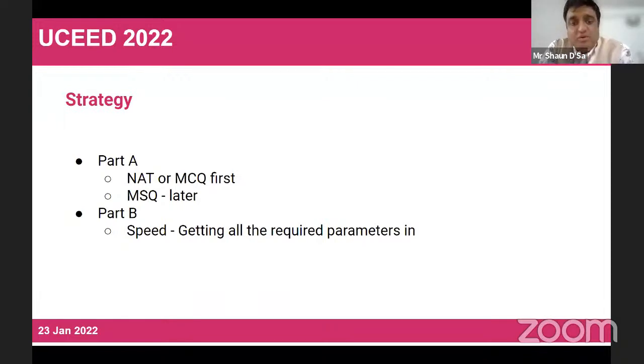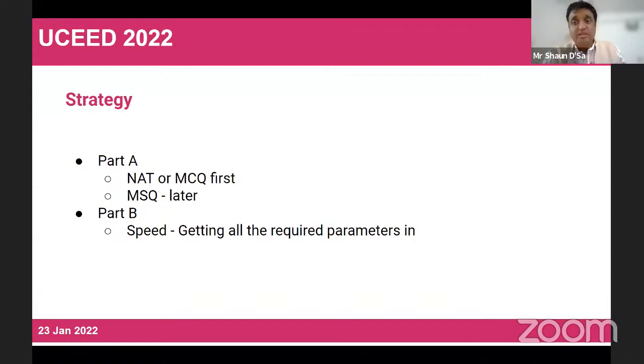Now, part B, you have half an hour. Half an hour, you've got to be really quick. Half an hour gets over really fast. So you have to be very well practiced before. Think fast. You should be good in your perspective. You should quickly be able to do thumbnail sketches, and very fast.